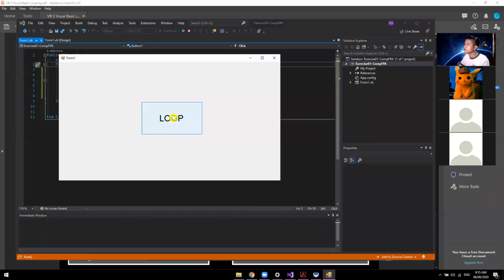Okay, so pag clinic ko yung loop, dapat magpapakita yung message box na may value ng number arrow 1. Okay, yeah, number arrow 1. So, saan nangyayari yung loop? So, dito na yan. Kapag clinic ko yung okay, dapat may loop, babalik na siya sa umpisa. Okay? Wherein number is equal to 2. Pangatlong loop, number is equal to 3. Pang-apat na loop is number is equal to 4. And then pang-lima is number is equal to 5. Okay? So, papansin niyo 5 na yung value na x natin.